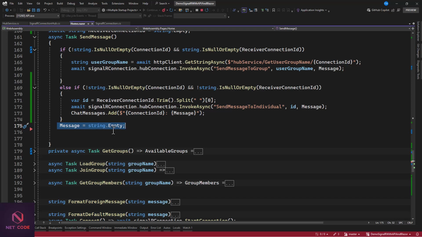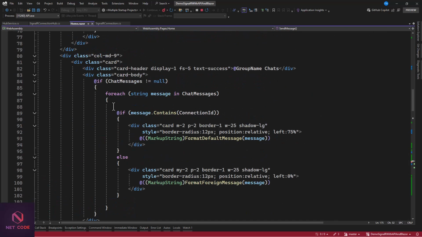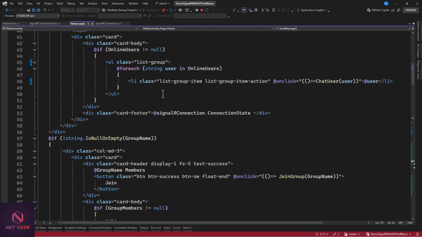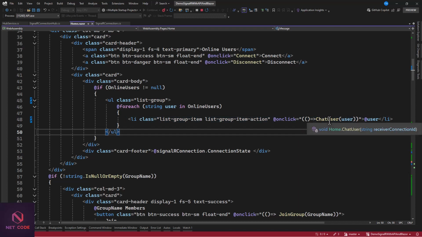So aside from this, what we're going to do here is we want to check the UI. We want the user to click on a specific connected client so we can have access to the chat. So you can see from here, when you check this online users, this is going to give you the whole list of connected clients. In this, we're making this clickable. We are adding an event to it, and I will call this chat user. Now with this chat user method, we are passing in the connection ID in here.